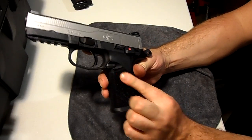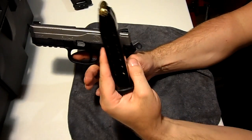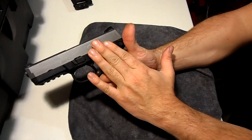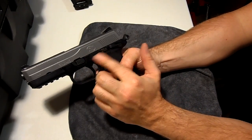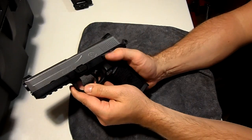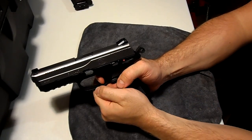It has a pretty aggressive grip, and it is a big gun, being a double stack gun. So it does have a safety similar to the 1911 and a grip style like the 1911. A lot of people say these controls are mixed between a SIG and an H&K. The H&K actually has the decocker in front of the slide release, but other than that, it's pretty similar. So we have a safety that will allow us to fire the gun. Safety off. We can now fire the gun with a short.